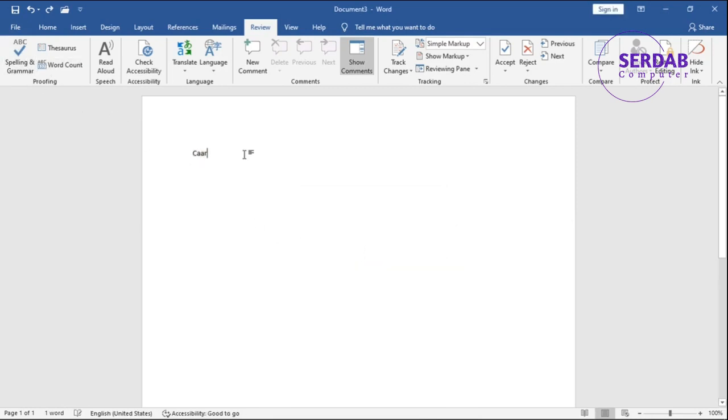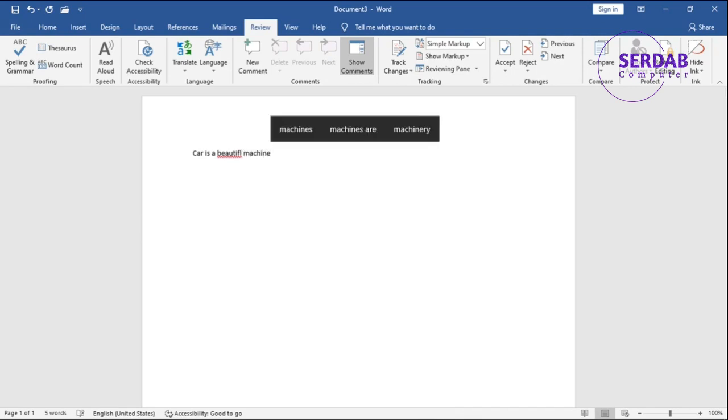So that's the main purpose of spelling and grammar check. But another thing is also important. Car, for example, car is a beautiful machine, and vehicle, I'm just going to say. So right now there are things that are wrong. Vehicle, and then there should also be a line coming up like this shape. Okay, there are two lines.